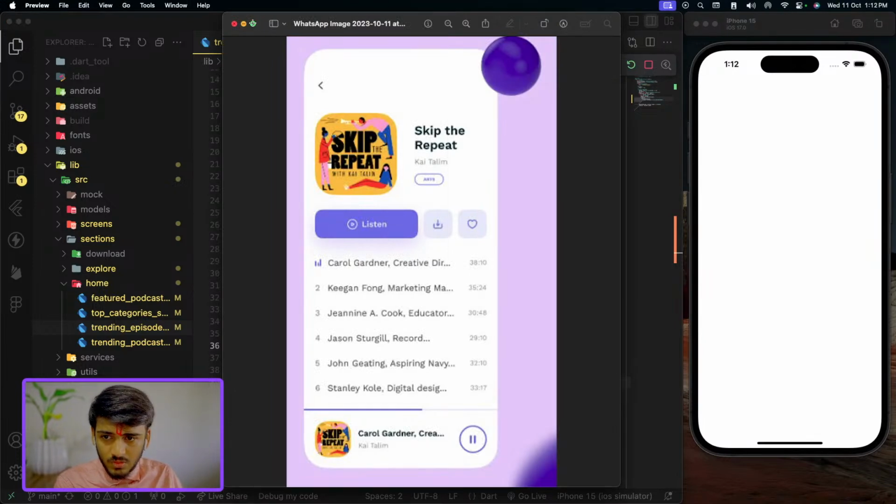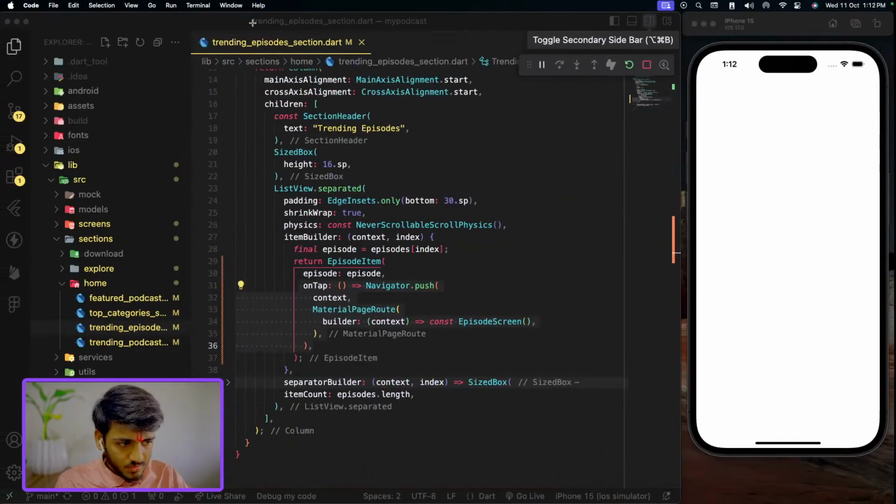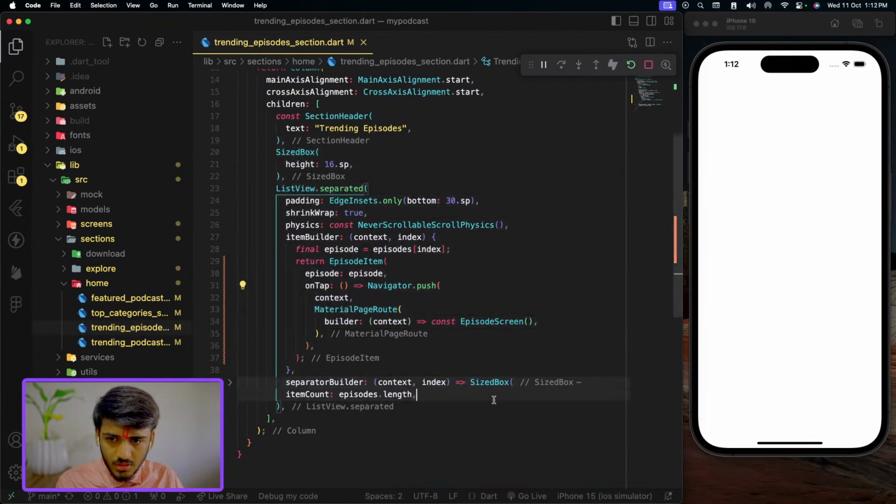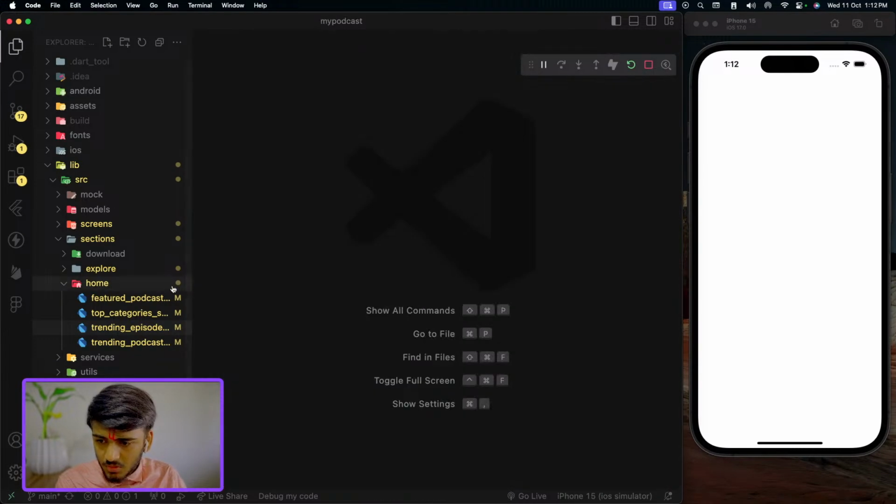Okay, so let me just make it full screen, and we'll just switch between it while we work on the podcast screen.